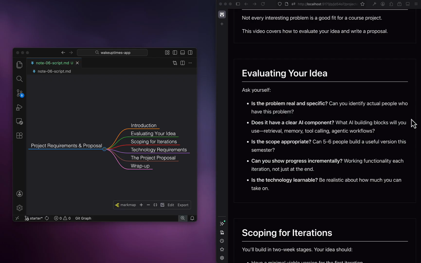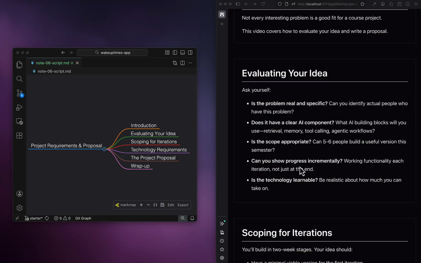Now, the next thing you need to think about is the scope of your project. You've got to think about whether this is something that 5-6 people can build over 4 iterations in a semester. It might be the case that the project is too big. If that is the case, we may be able to prune it and make it more focused, to something that you can work on over the course of a semester. The other problem, which is often more difficult to solve, is if the project is too small. If that is the case, we may have to move to a different project idea.